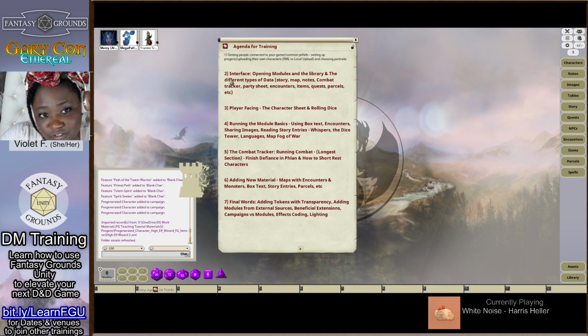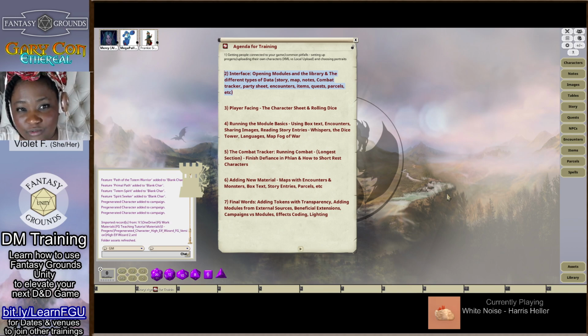All right, so let's go to interface. This section definitely takes a while to get through, but again, the theme I want you all to keep in mind is once you know how to do something in one part of the interface in Fantasy Grounds, you pretty much know how to do it in 90% of it, because a lot of the interface is the same. So what I mean by that is, here's my sidebar, and these are different kinds of data that's being pulled from the modules, which, question for the class, I said modules, real world analog is?